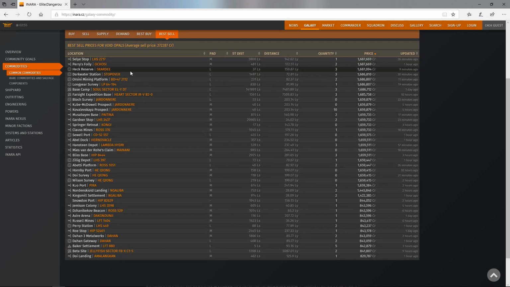Now, I recorded myself showing anara.cz after the fact, so that data is actually obsolete, and what you're seeing here is data as of the day I'm doing this voiceover. So essentially you're going to have to be dynamic with this and kind of hunt and find places that you can mine and sell to really get the optimal pay.